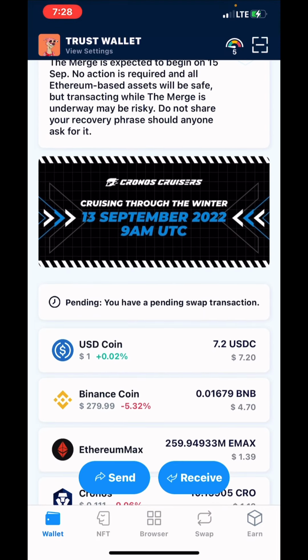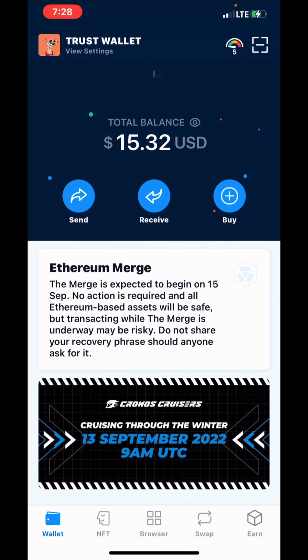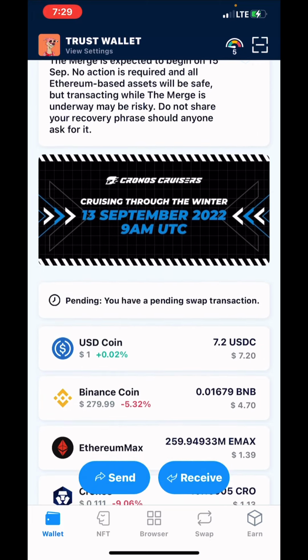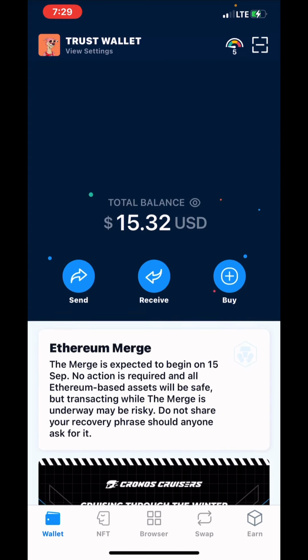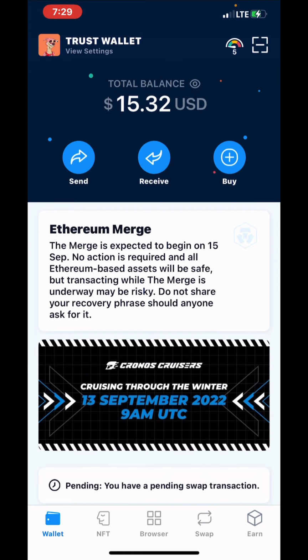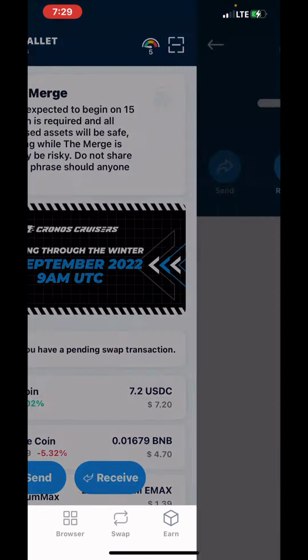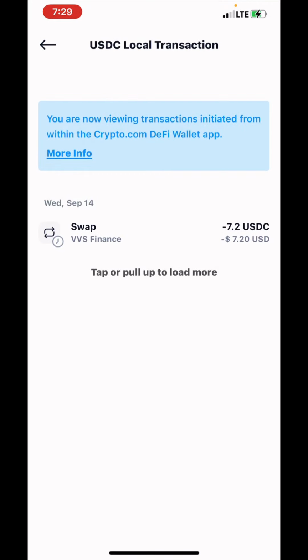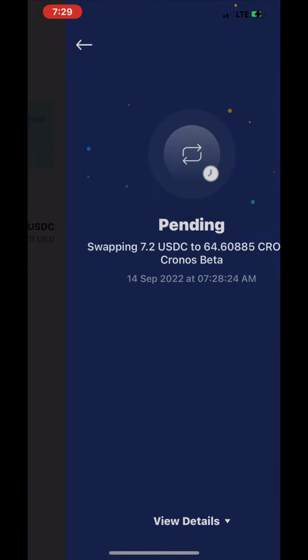It says the transaction is pending, but sometimes when you hit refresh, not to be impatient, it's just little tips and tricks. It'll change to the CRO. Yeah, everything is moving slow right now.